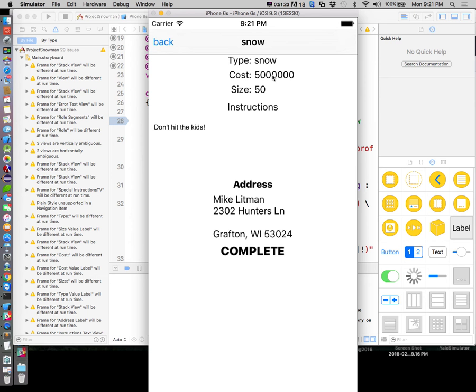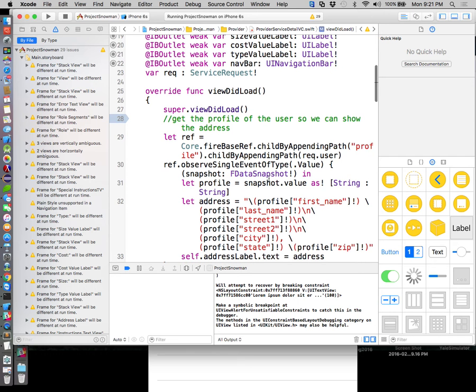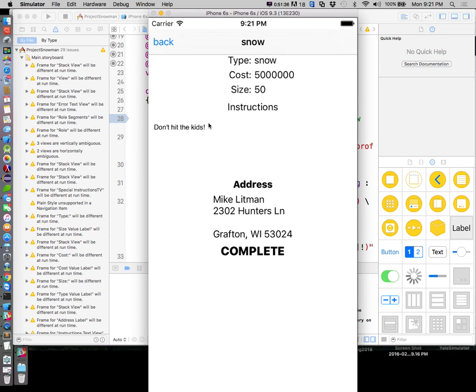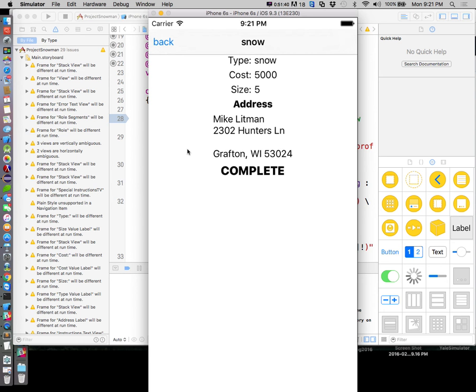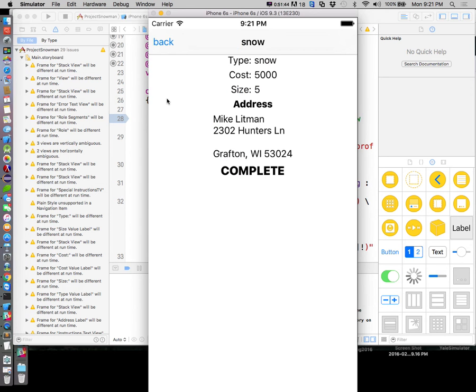Oh, and we need to update the cost to be the actual dollar amount, right? It is. That's the one we changed. And we just kept adding zeros too. No, because it says 5,000 for 5 cars. The cost is right in the other thing.